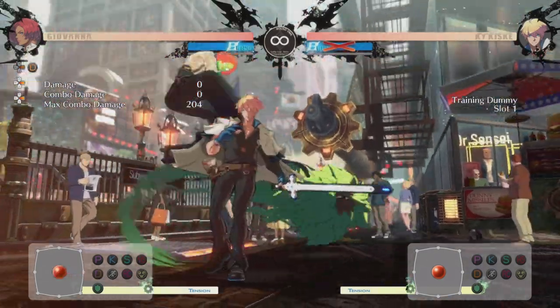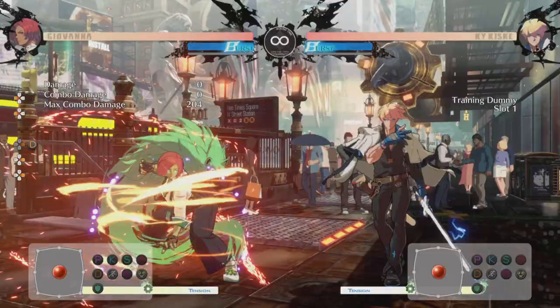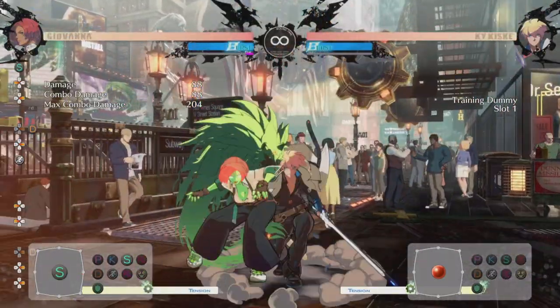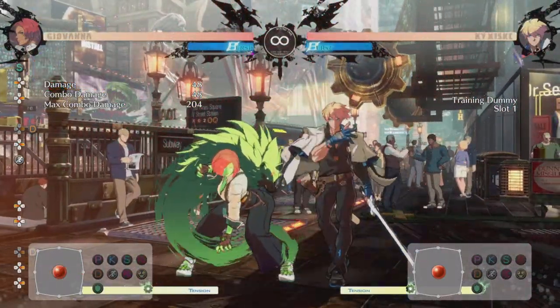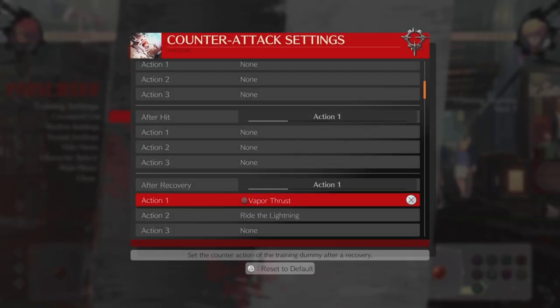Side note. When you hit a person after they use a Dragon Punch like this, that's like an invincible move, you are guaranteed a counter hit when they come back down. See how I counter hit him? That's a guaranteed counter hit. Because it's an invincible move, it's kind of cheap, so if you punish it, they give you extra damage.